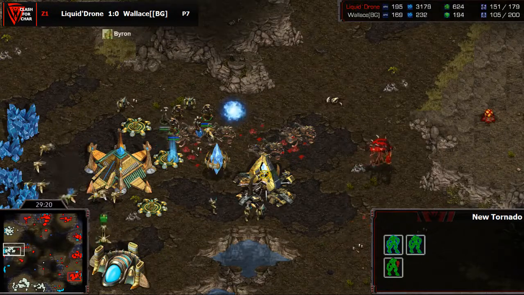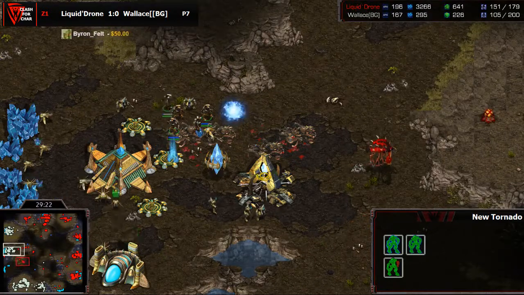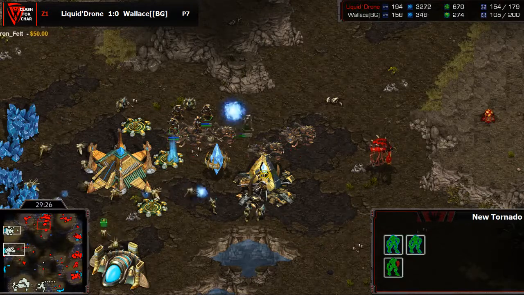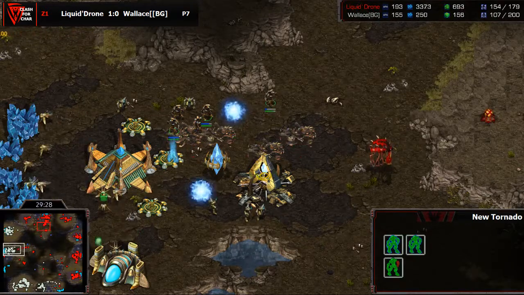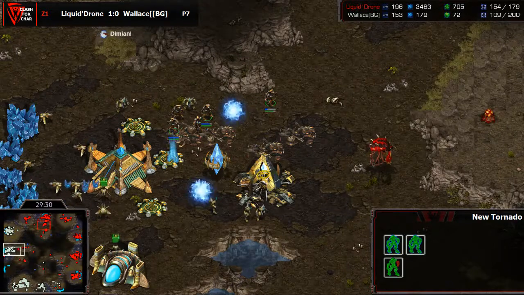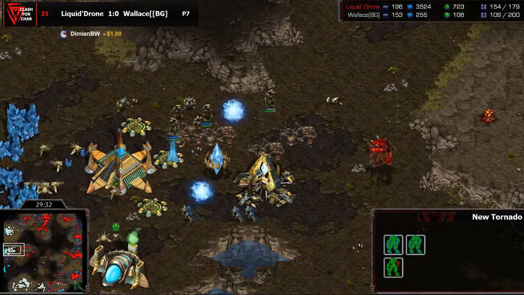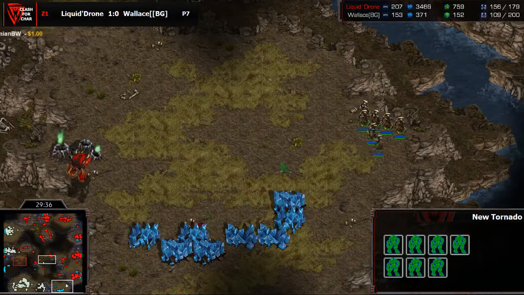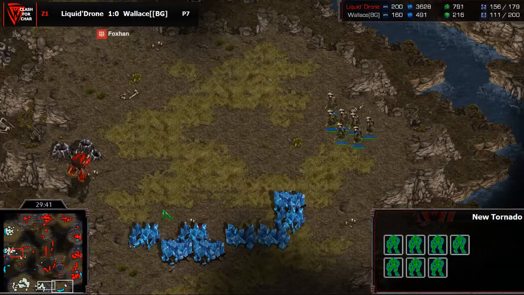And I mean, this is just insane. Drone just cannot break Wallace's defense. I mean, people say Terran are the turtle race. They need to watch PvZ, man. This is crazy. Drone's bank is so high, and Wallace is still somehow managing to find time to send Zealots out to cancel these extra bases.